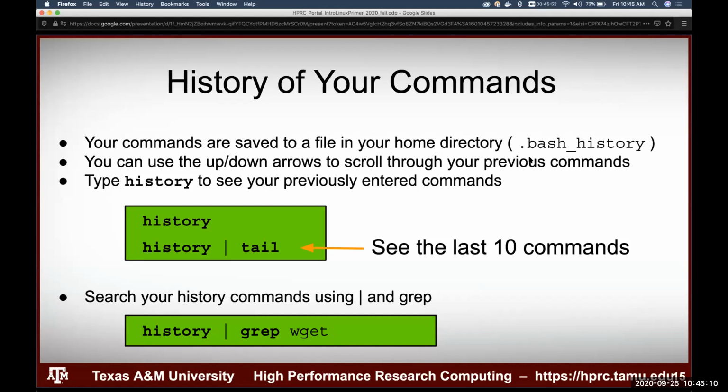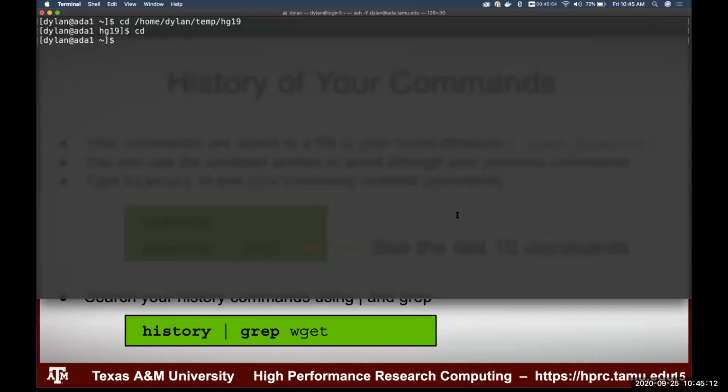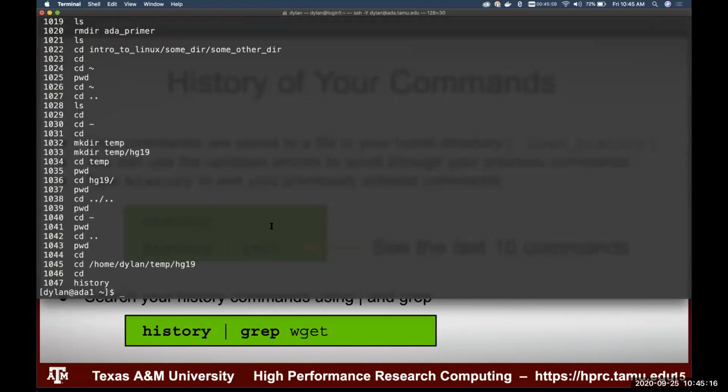So if you ever type in a command and then you forget it, you could use the history command to show all of your commands. So when I type history, I see, okay, I think mine's the last 1,000, I guess. I swear it was 5,000 on some system. Whatever. So it shows you all the commands that we've entered, just like that.